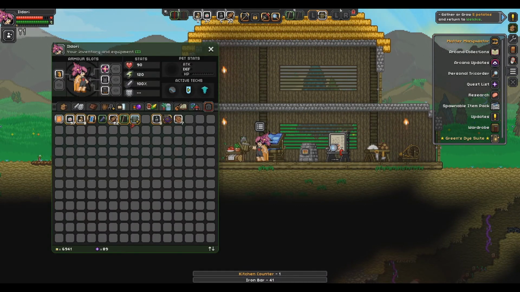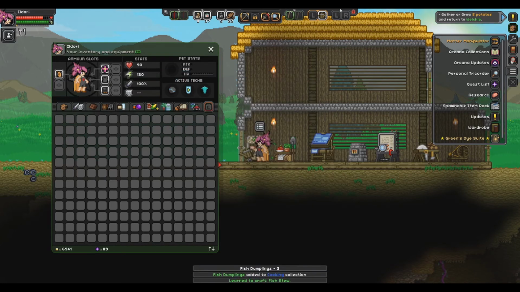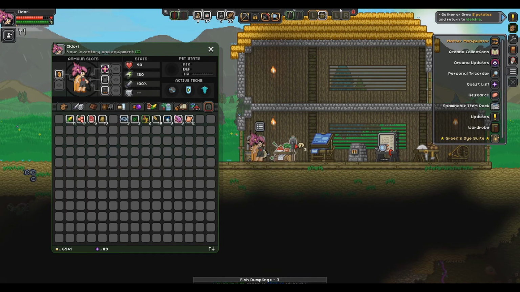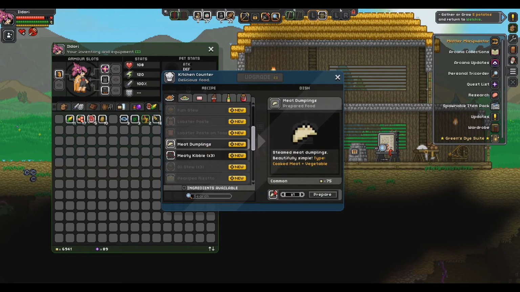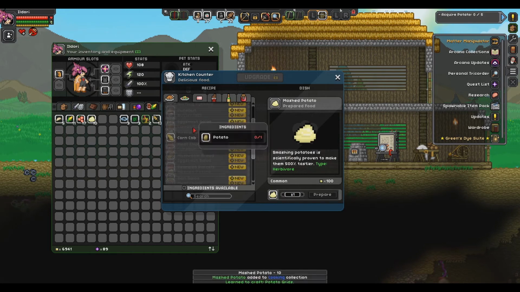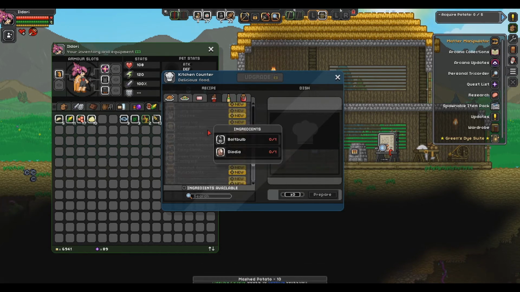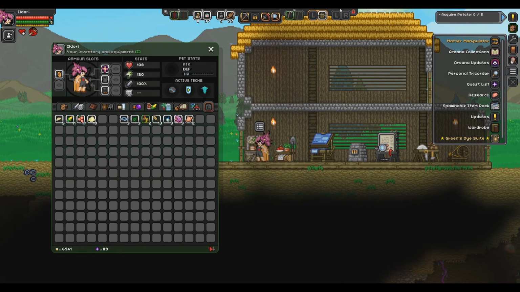Kitchen counter. You know, you always need food. Ooh, fish dumplings. Steam fish dumplings, steamed and lightly seasoned. What else can I make? Meat dumplings. Don't mind if I do. Mashed potato. Like a little mashed potato. Corn on the cob, no, because I want corn. Bread, no. No. No. And no. That'll do for now.